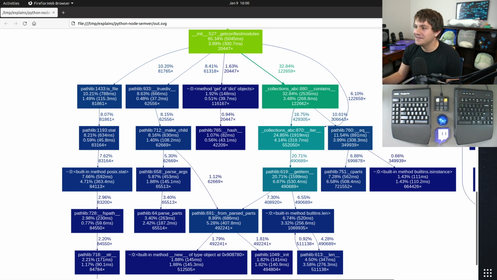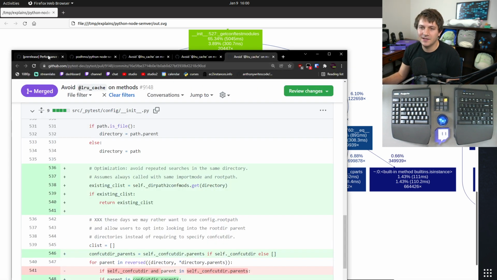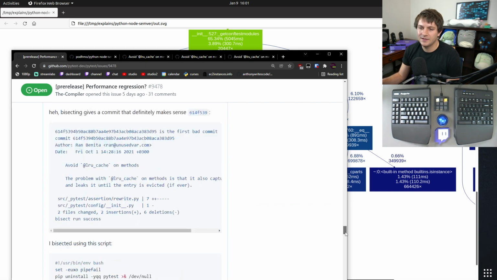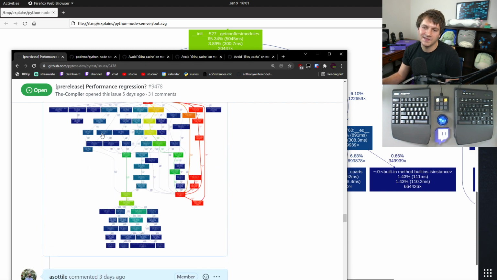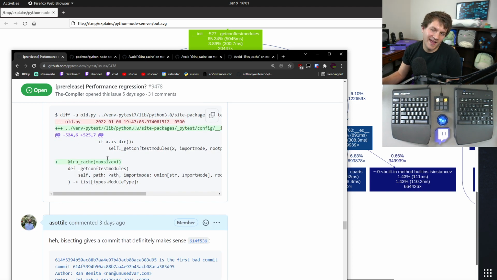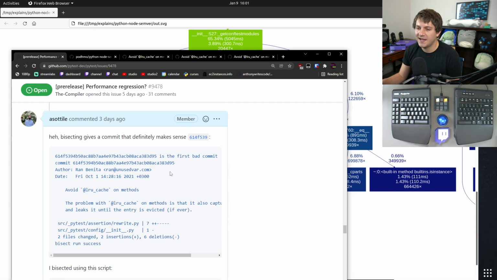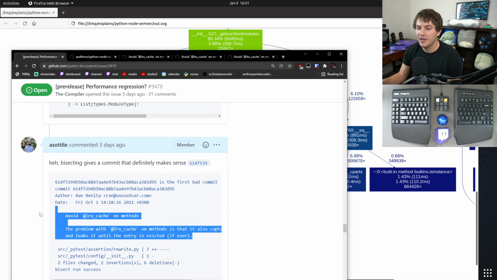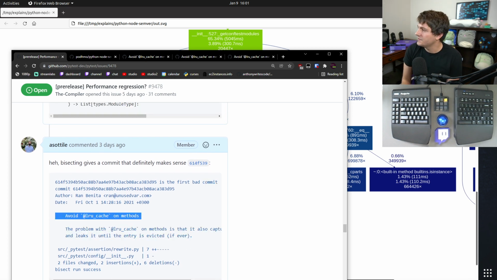But anyway, that's what I want to show you here, and we did eventually figure out the performance issues in the same way. You can see this is basically the same performance stuff that I figured out here. I figured out a patch that reestablished this cache, and I'm actually going to do another video about why you would want to avoid LRU cache on methods and why that's a problem, but I don't think that'll be out by the time this video is there.